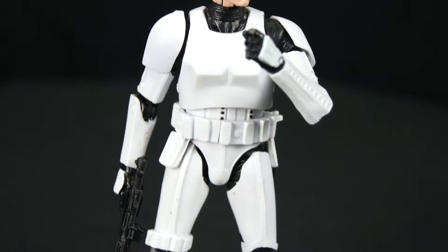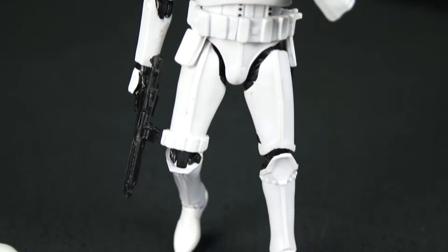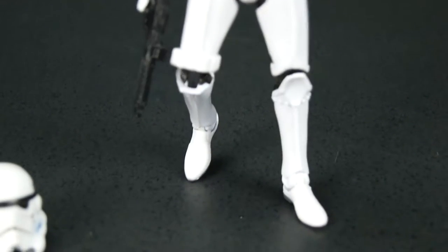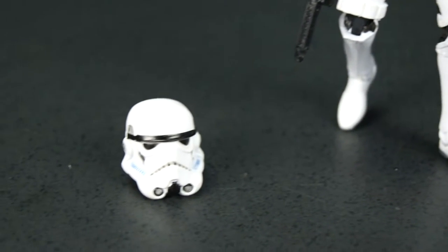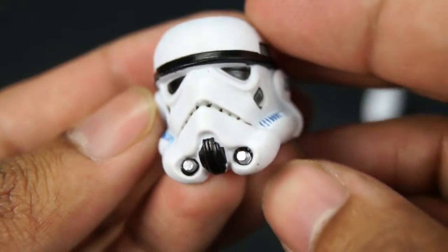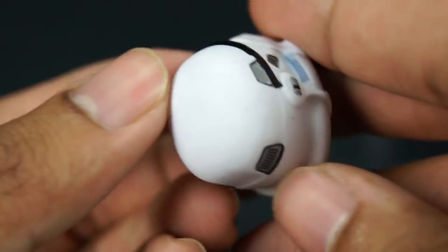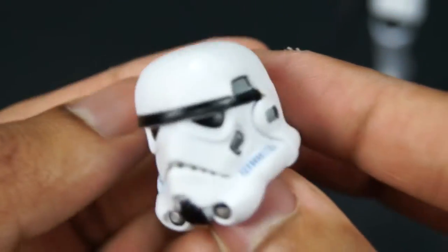So here it is, we're going into the detail as always. This first thing we do is go into the detail, and I love it — I got two in a row here. I love these two figures. It comes with an extra Stormtrooper helmet you put on Luke's head, and it's shaped well. I like the way it's shaped — it's not too weird looking.